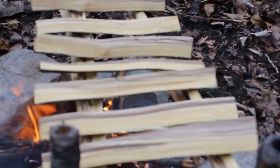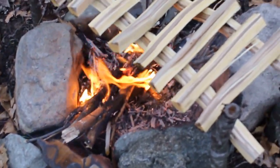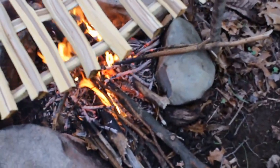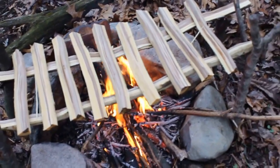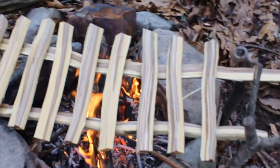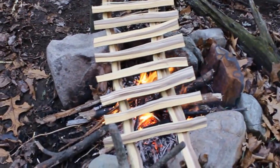I know that I like to have a steel grill, but if you're going back in a little ways, it's just not very feasible to carry that. And besides, when you get finished cooking, it's usually dirtier than hell and it gets all over your gear and in your backpack. And so I tend to just do this if I'm gonna bring some meat to cook.